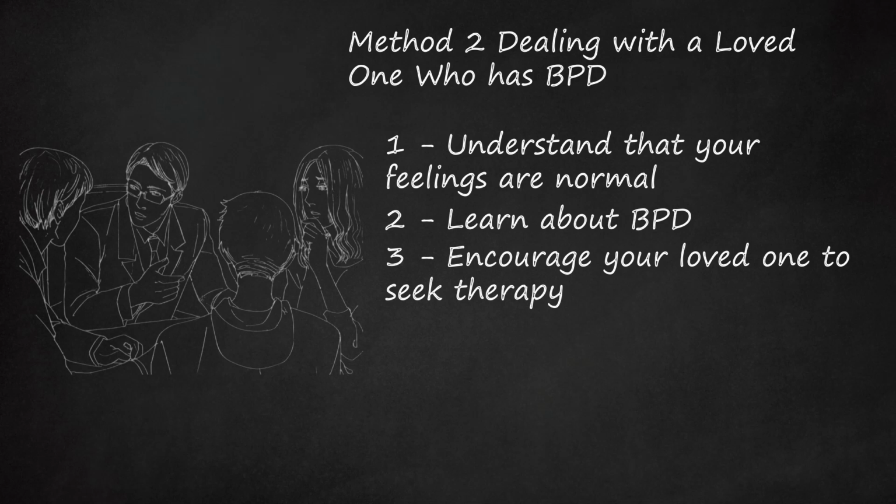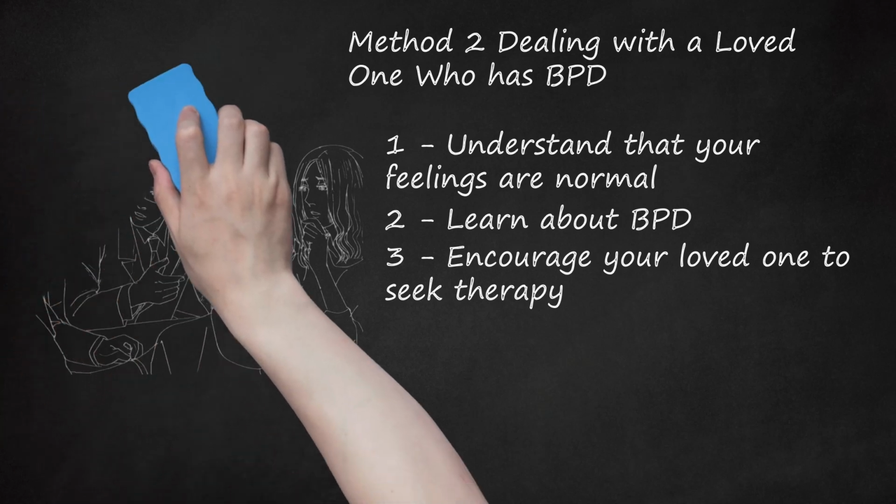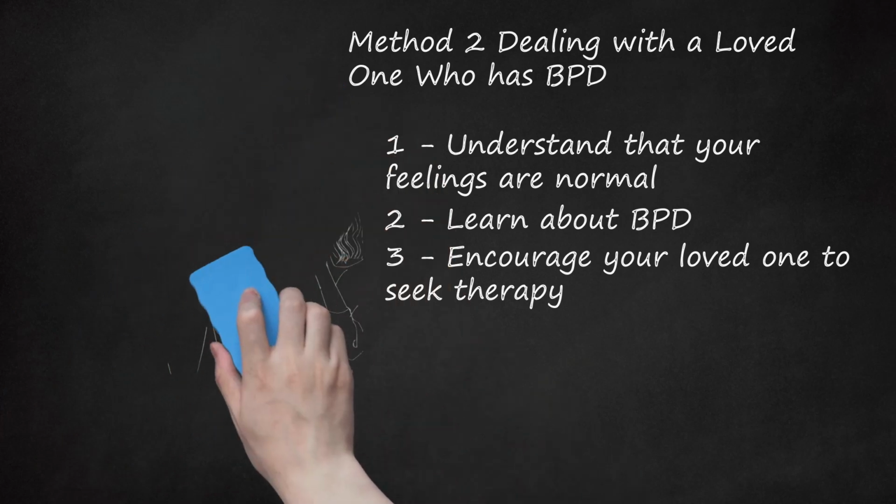or "I love you and want to help you get help." A person with BPD is more likely to find help from therapy if he trusts and gets along with the therapist. However, the unstable way that people with BPD relate to others can make finding and maintaining a healthy therapeutic relationship difficult. Consider seeking family therapy. Some treatments for BPD can include family treatments with the person and her loved ones.